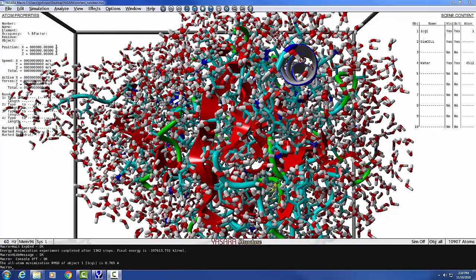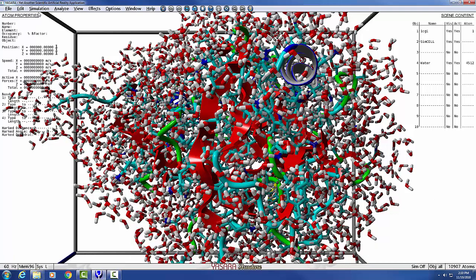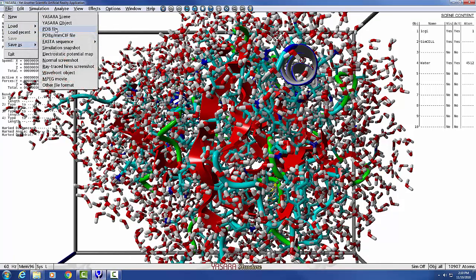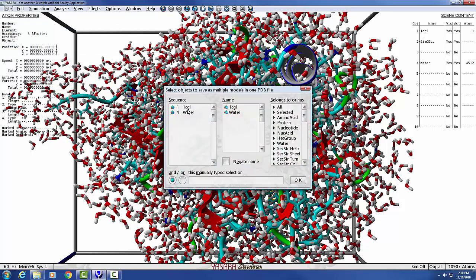Okay, this process takes a few minutes, but now you can see that the process is finished. The molecules have stopped moving on the display here, and you have this message at the bottom indicating that you are completed. All right, so now you can go and save your PDB file. I just save the image itself.